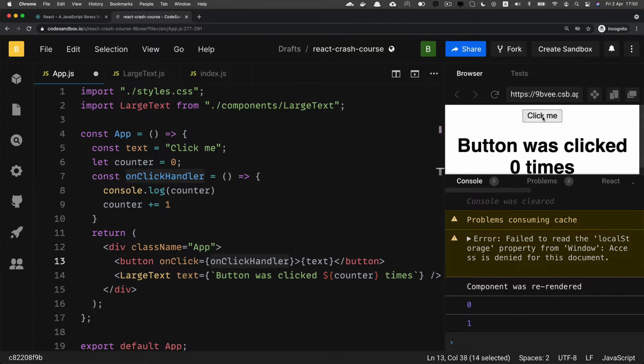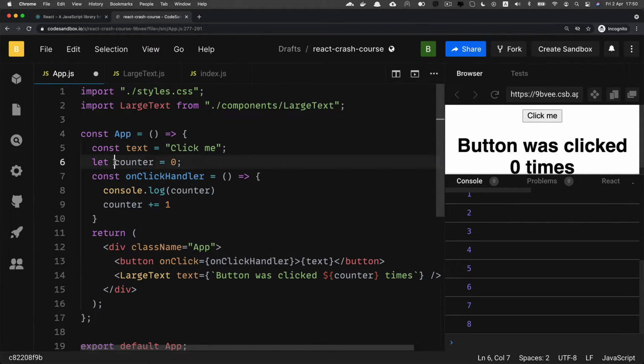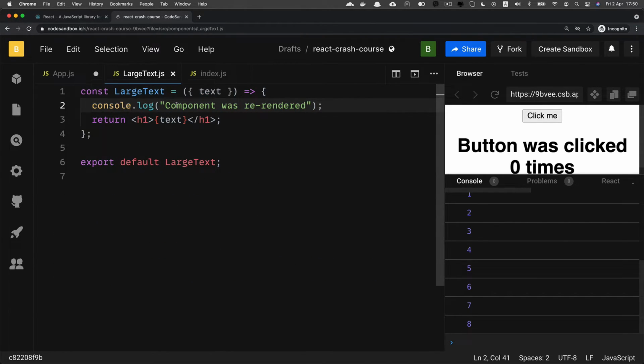Click once again, and I see the counter is incremented each time the button is clicked. This means that this variable is incremented correctly anytime we click the button. But this large text component is not re-rendered. We don't see this text here in the console.